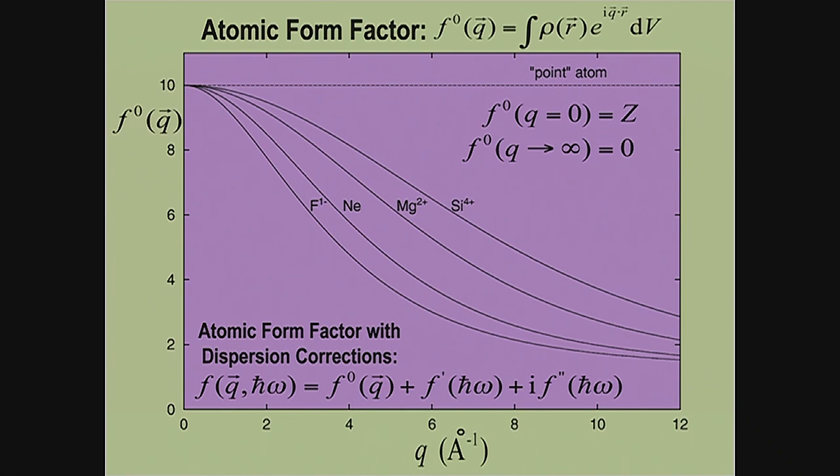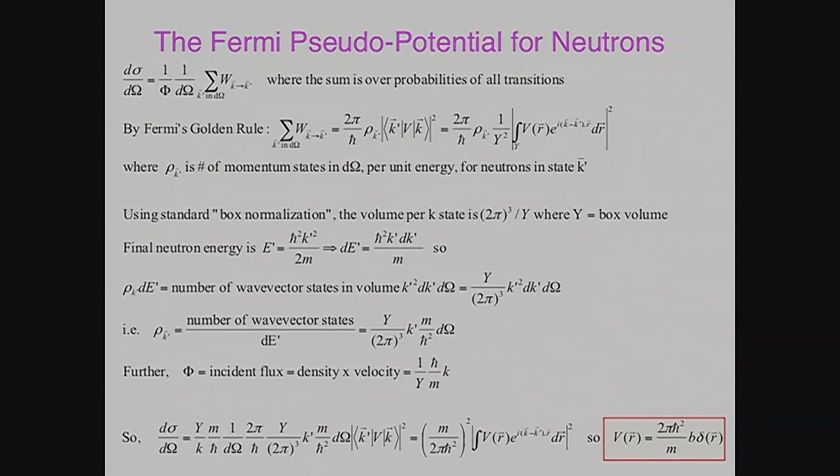That means that if you want to measure to very high Q in a diffraction experiment, you have a disadvantage with X-ray scattering because of the form factor of the atoms that are involved. I mean, you already know that synchrotrons have a huge intensity, so this is a penalty, but it's not a major penalty because they start out with so much intensity. But you should know about it. I'm not going to talk through this, but let me again describe what the result is.